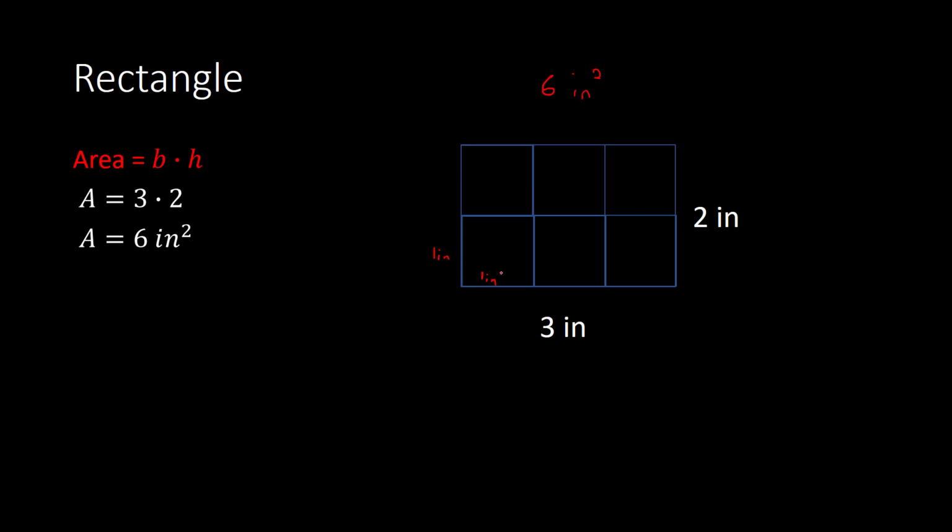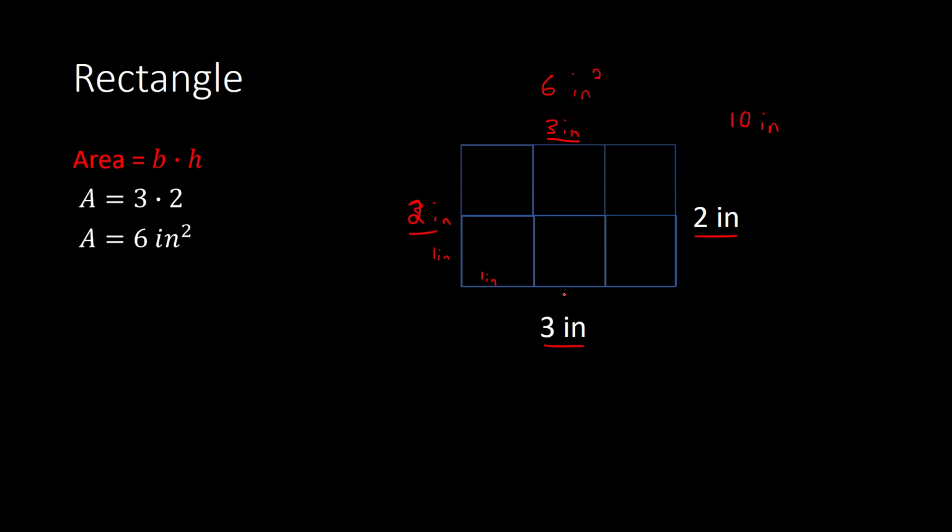And then the perimeter, by definition, is the distance around the shape. Meaning if I were to add up this 3 inches plus the 2 inches plus this other 3 inches on the top and then 2 inches for the side, 2 inches for the side, add those all together, that will give me the perimeter. So we see we have 3 plus 2 plus 3 plus 2. We add those together and we are going to get 10 inches. So 10 inches would be my perimeter.